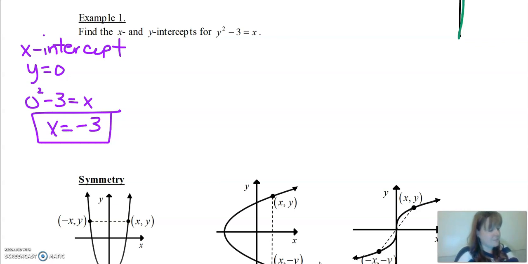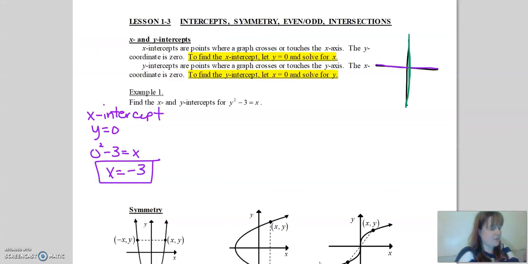Now intercepts, I just put a box around that, but I didn't do that right because intercepts are points. Intercepts are points, not just a term. So like if we ask for the zeros, we're just going to write x equals, and then we're going to write some number. But if we ask for intercepts, we're going to do a coordinate point, okay? So what is the coordinate point that would go here? It'd be negative 3, 0. That's our intercept.